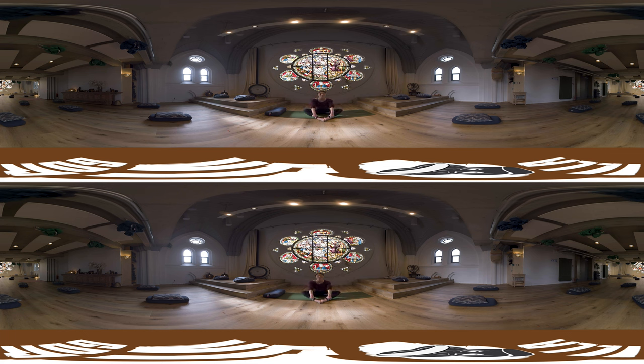From here, you're going to take hold of your ankles, if this is accessible for you, and you can pull yourself a little bit more to the front. You can stay here or you can let your head drop down and really also feel that stretch into your neck and in between your shoulder blades. We'll be staying here for another five deep breaths. Feel yourself sinking down a little lower.